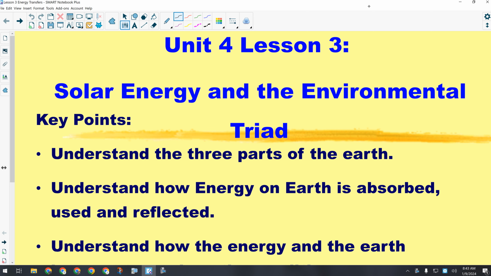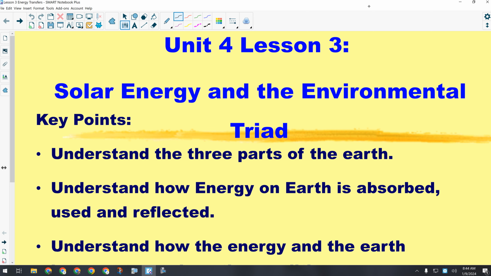I'm going to talk about the water cycle again. You've only been beaten over the head with that about 10 times throughout your school career. So we're going to look at that again, but this time we're looking at it from an energy perspective. You still need to know the parts of the water cycle, but this time it's going to be about where does the energy go in, where does the energy come out of the water cycle. So it's a little bit different.